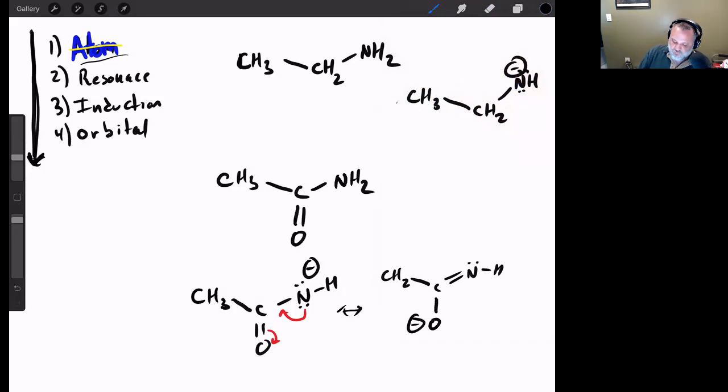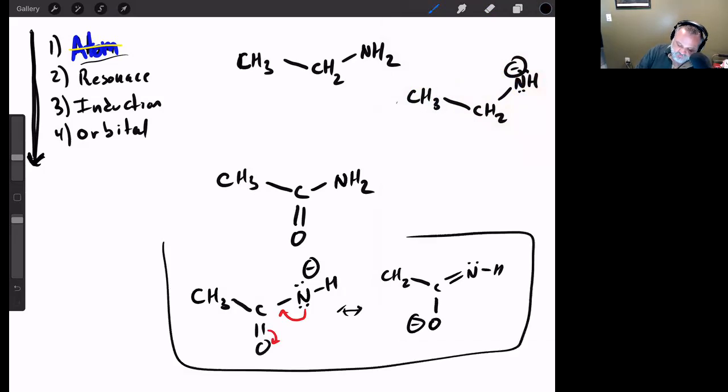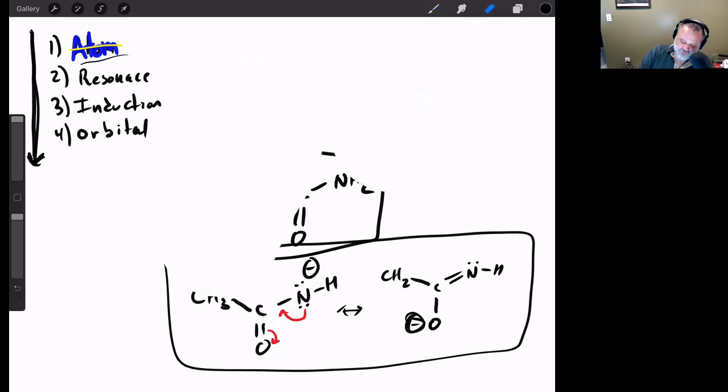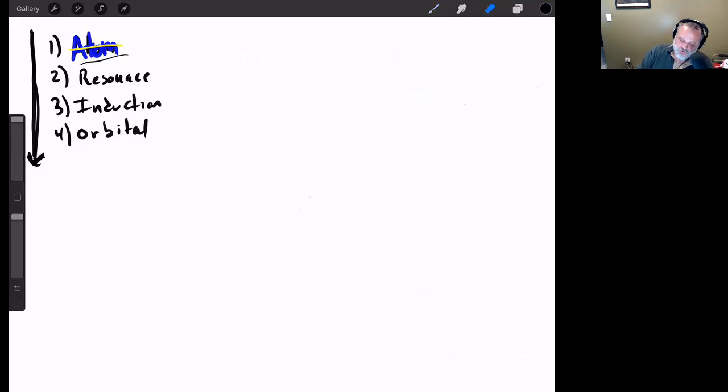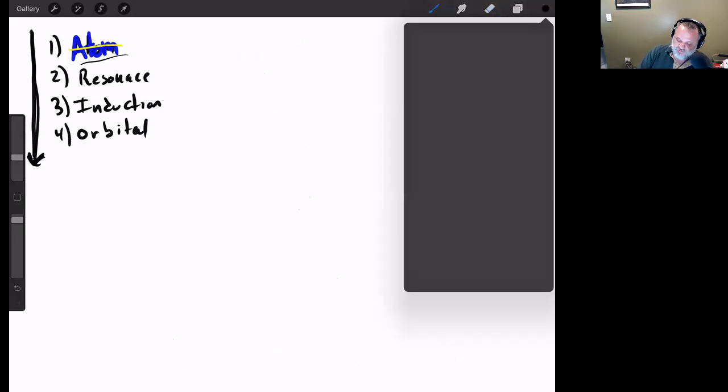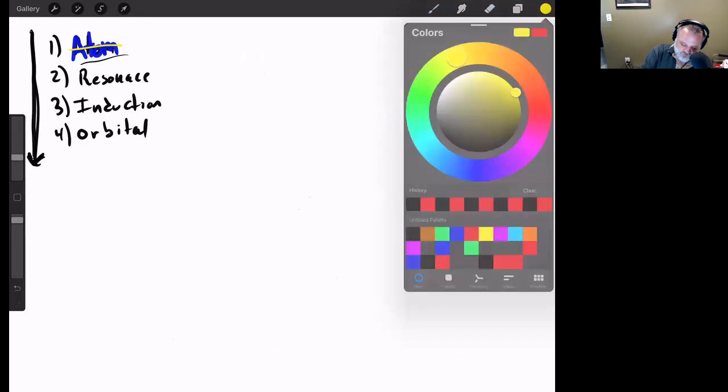And I now have moved the negative charge onto the oxygen atom. So here I've got the negative charge appearing on nitrogen in both cases, but resonance shows me that the charge is shared with the oxygen atom. The electrons are delocalized. So this one is the stronger acid than this one. And so that's another example of how resonance can play into your consideration. Okay, so that gets us taken care of for resonance.